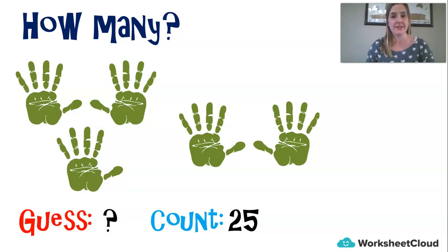Now you probably have to count a lot at school or in your workbooks. So it's really great to practice using the way that we count at the beginning of a maths lesson to help us. Will you remember that when you're doing big counting? See if you can count a little bit quicker by using the strategies that we learn when we count at the beginning of the lesson. They're a really great skill.